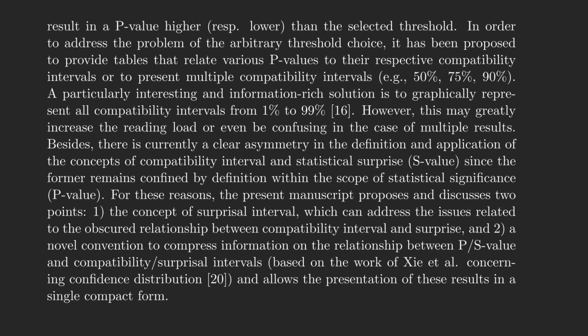These are the reasons why we are going to discuss two main points. The first is the concept of surprisal interval, which can address the issues related to the obscured relationship between compatibility interval and surprise. And the second is a novel convention to compress information on the relationship between S-value and surprisal interval.